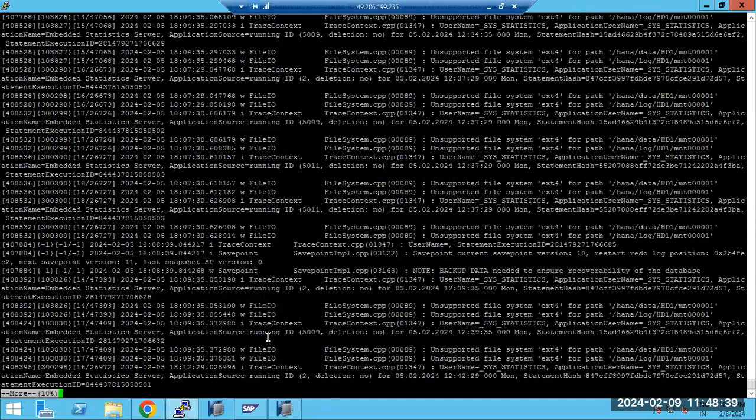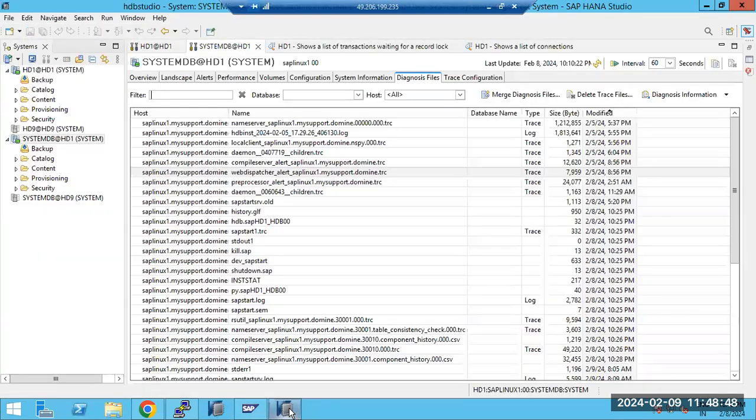All right. This is called the trace, OS level HANA file systems. HANA is a combination of software and hardware, so definitely OS level folders will be created. So we should know about the folder.